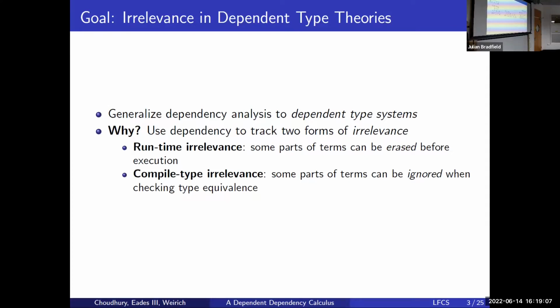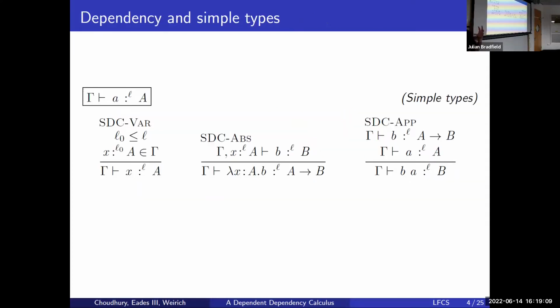Okay, so to talk about this extension with dependent types, I want to make sure I get the structure of the type system, just the simple version, fixed, and explain how it works and what the pieces of it are. And then I'm going to talk more generally about the extension with dependent types. The first 3 things are just simply typed lambda calculus with dependency tracking. This is the kind of language that we'd be able to do that judgment we saw on the first slide.